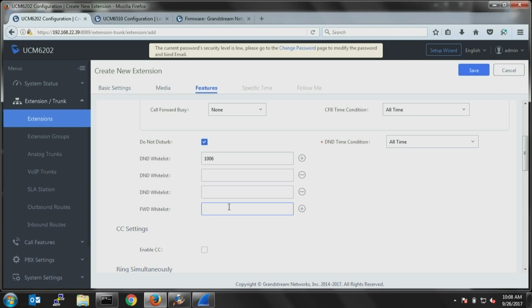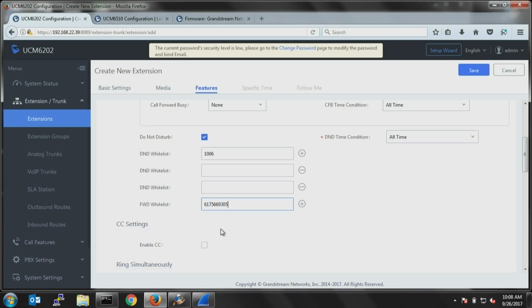So when you enable call forwarding on the phone, using the UCM feature code *72 and *73, you can actually whitelist. Let's say you want to forward all the calls, but there's that specific number that you want to receive, that you want to answer the call, which means you don't want to forward the call coming from that specific DID. You can actually just include it right there. And also you can include multiple numbers.